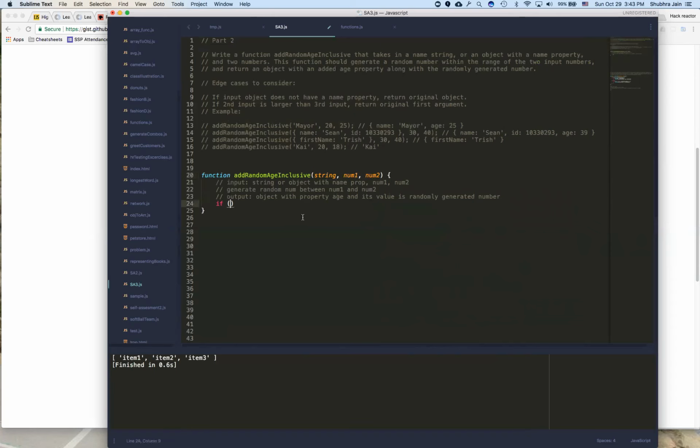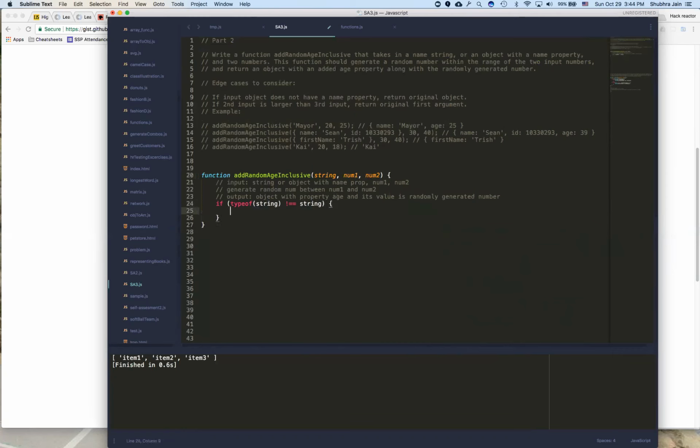Now, I need to see whether the string is a string or an object. So I can check if type of string is not equal to string. That means it's an object.